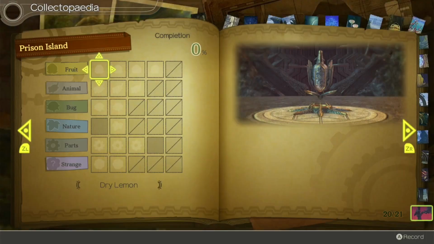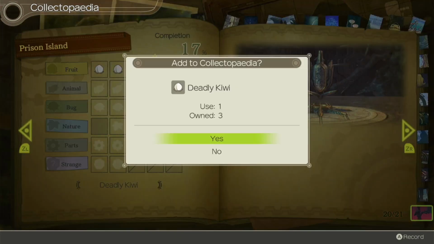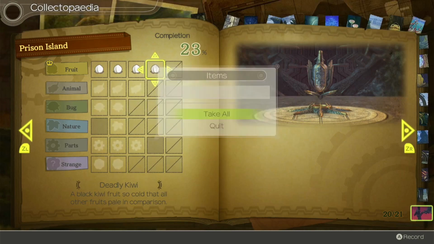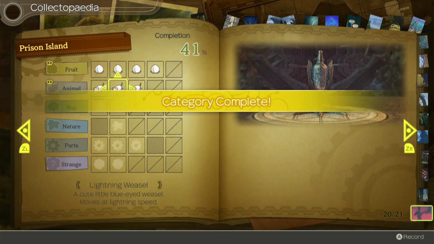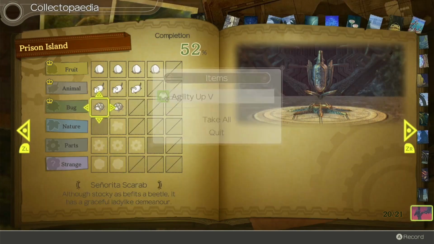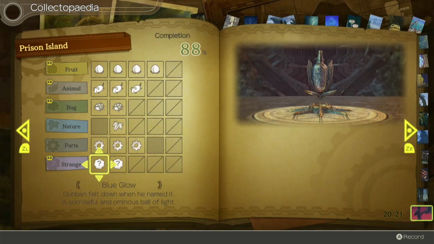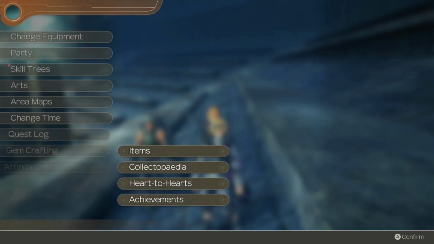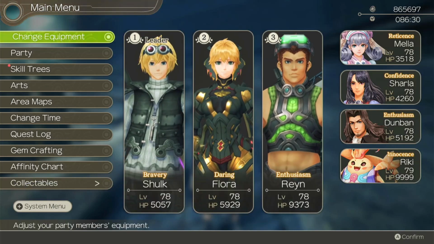So on the way, I decided to go check the Collectopedia, because obviously we get some good rewards from this. And we've collected quite a lot of different things. We've got Break 5, Good Footing 5, Agility Up 5, and Aether 5. Not as good as some of the gems we already have, but still nice.